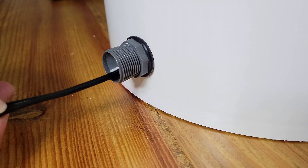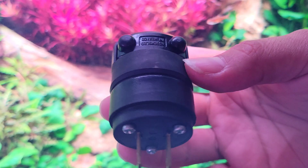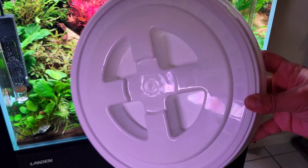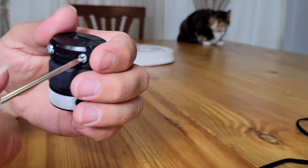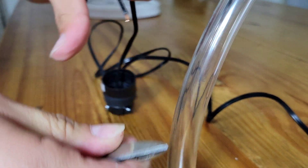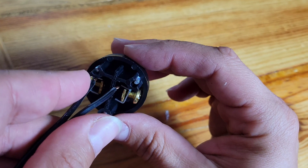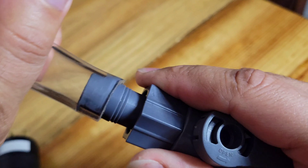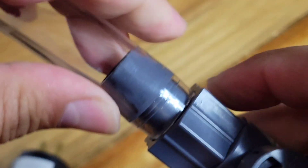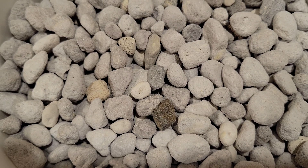I only needed to buy three things to make this filter — the rest of the stuff I already had. I bought the cable bulkhead, the outlet plug, and a gamma lid. Once the cable is through, we tie the bulkhead around it and attach the new plug. I'm going to use these filter tabs for easier removal, but you don't need to do that. You can keep your filter hoses long enough to go straight from the filter into the lily pipes.